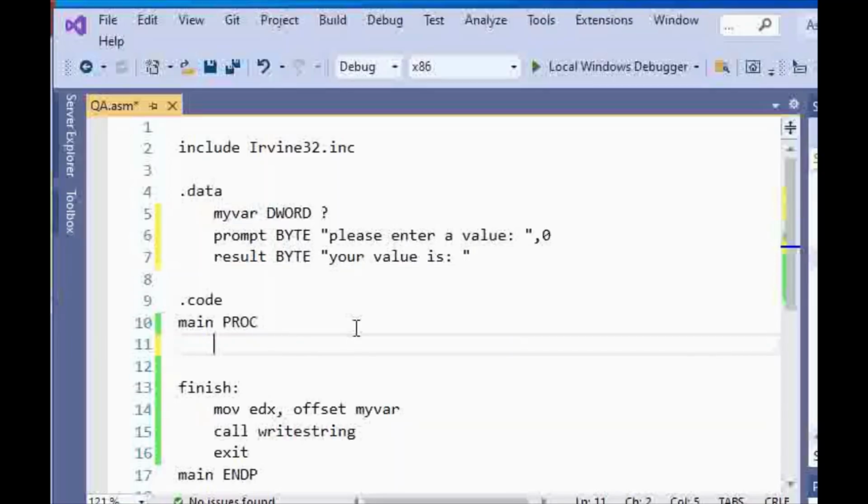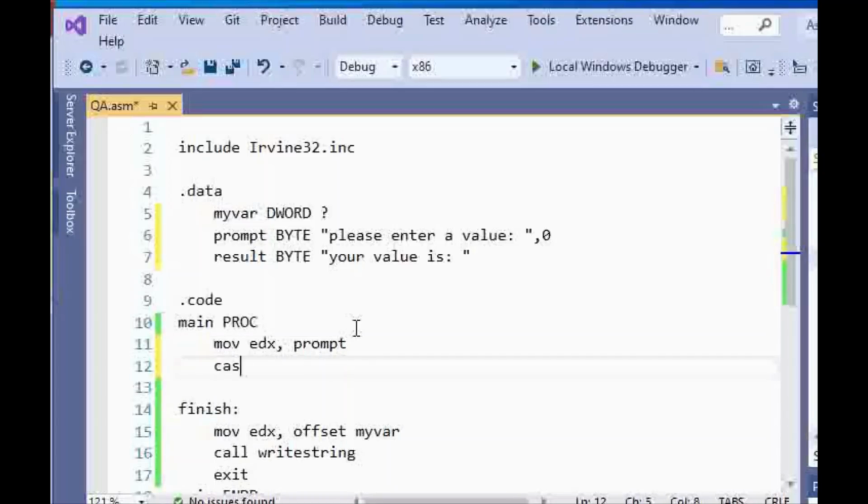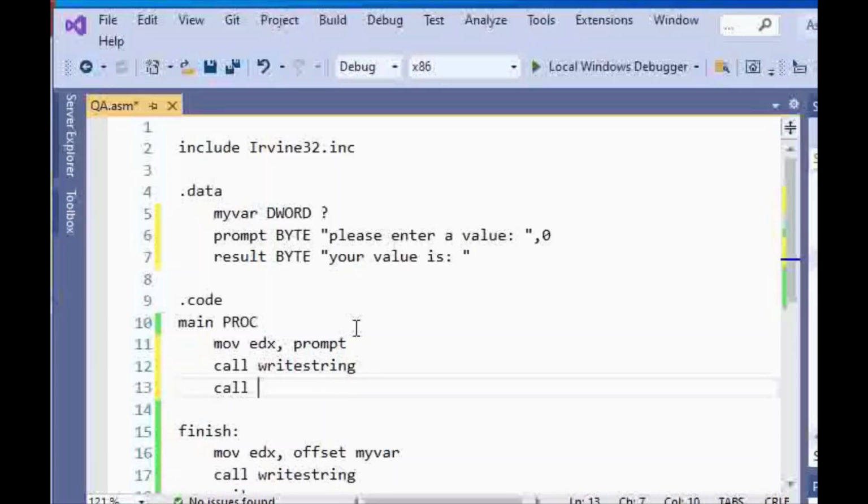Okay, so I'm going to first say move EDX, and prompt is going to be in the EDX, call WriteString. After that, call read this time, ReadInt, or if I just want the value, I'm going to say ReadDec.